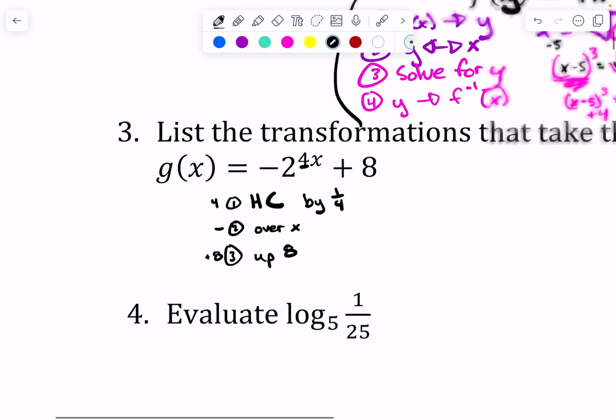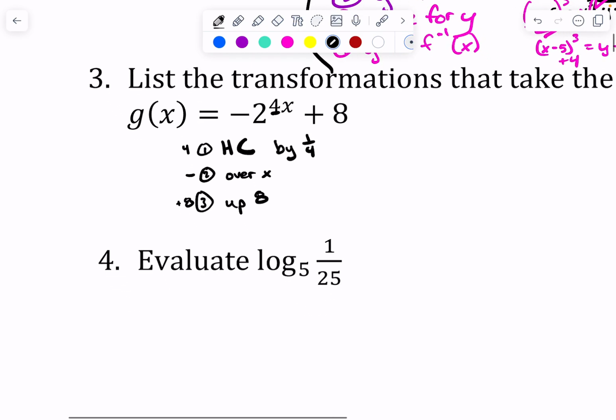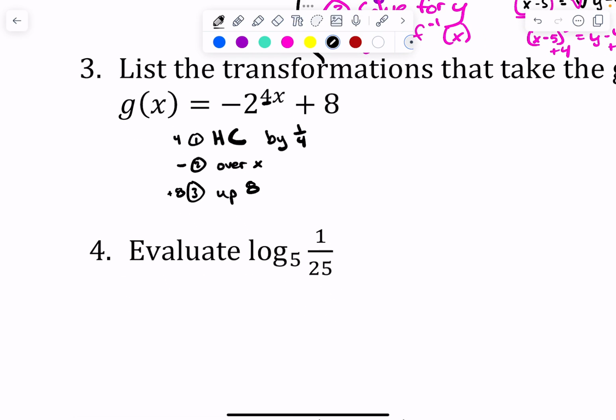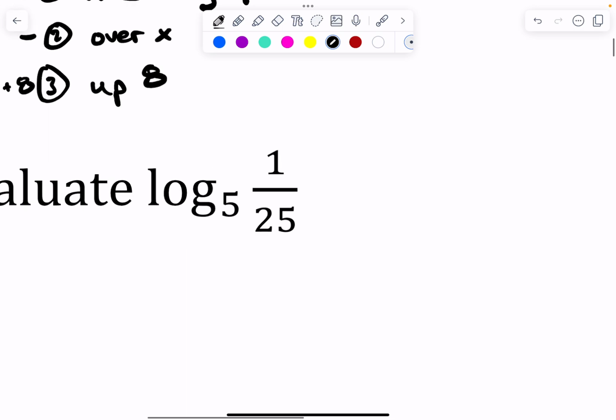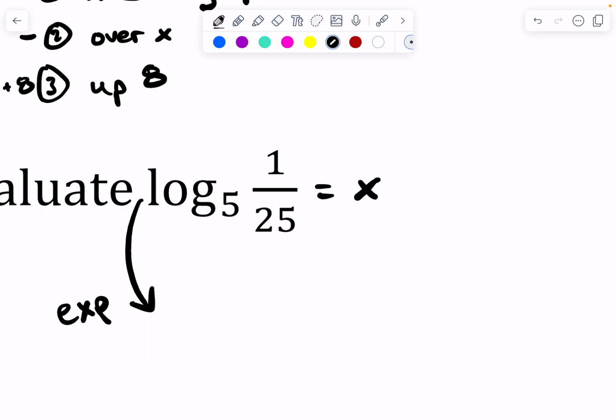All right, we're going to get going a little faster. Here we go. Evaluate. These are going to go fast. Logs, okay? Evaluate this thing. When I'm in log world, and I am stuck, my brain can't think in log world. So what I have to do is switch it to an exponential function, because that's the way that my brain thinks. But I have to have pieces. So I'm going to say equal to x over here. So I have the 3 pieces. And then I just do the flippity-do thing where I change them to an exponential function.